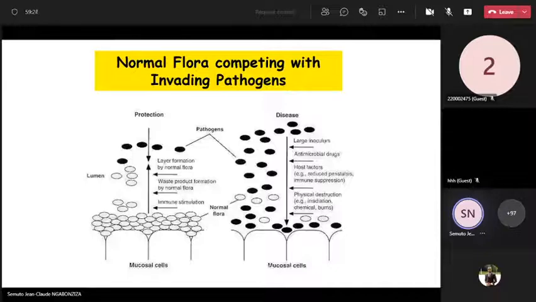So this will allow the pathogen to stick on the mucosa cell membrane, grow in large number and initiate the infection. And this is then the origin of disease, the susceptibility of some hosts and not others. So the normal flora are very important to compete with the pathogen, thus protecting the host in these three ways. Is this clear? Please interrupt when you have questions.